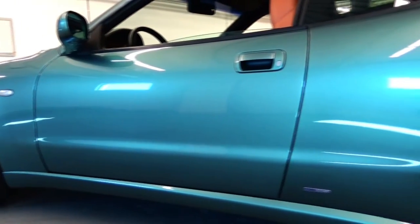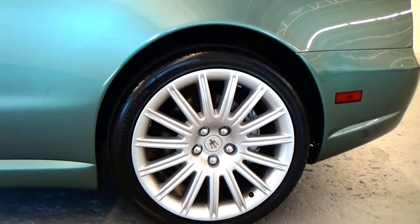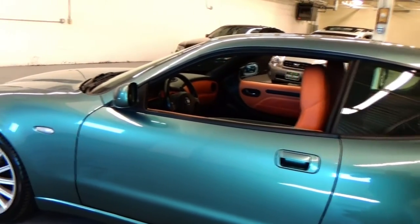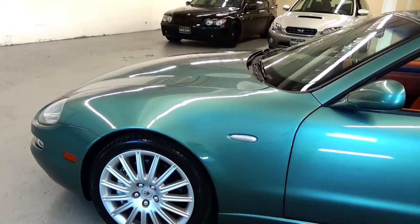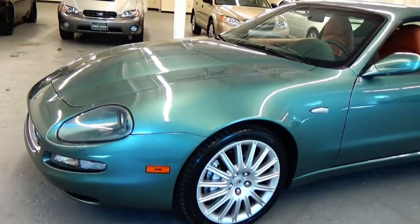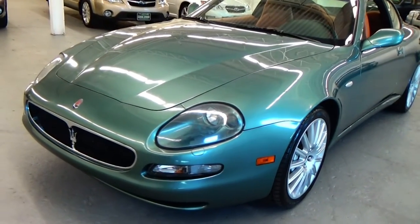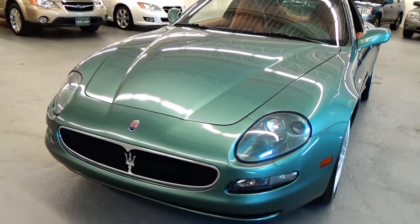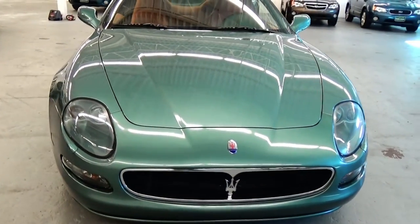When the car came in we put four brand new Hankook Ventus V12 tires on the car — they weren't worn down, just a little bit aged. With the Cambio Corsa transmission, these cars have something called an F1 pump that usually needs to be replaced every few years. So we went ahead and put a brand new F1 pump in. I have a Ferrari-Maserati technician local in the Boston area, and he did a clutch test — it came back at over 60% new. So you have 60% clutch life remaining in this car.